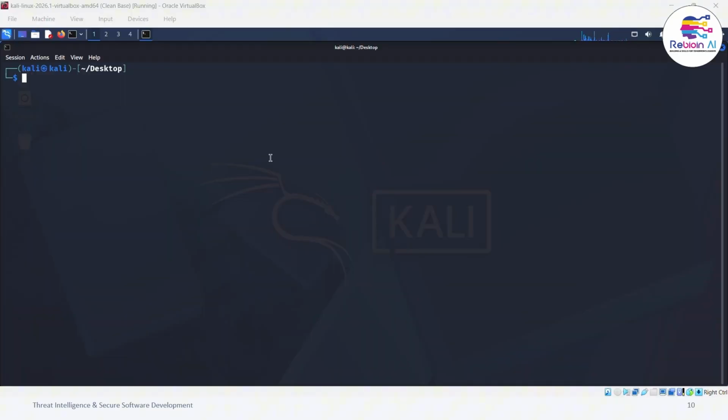Now first let's install some packages. We are installing Semgrep, a free open source static analysis tool. Remember, static means it reads code without ever running it, just like a proofreader reads an essay without acting out every sentence.